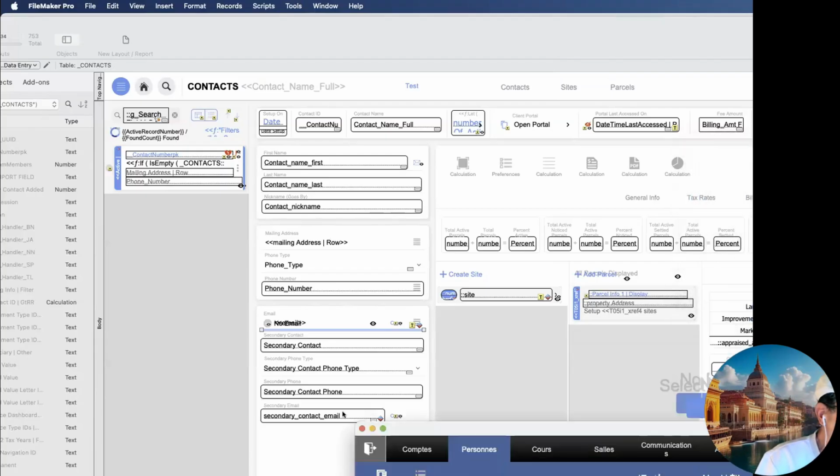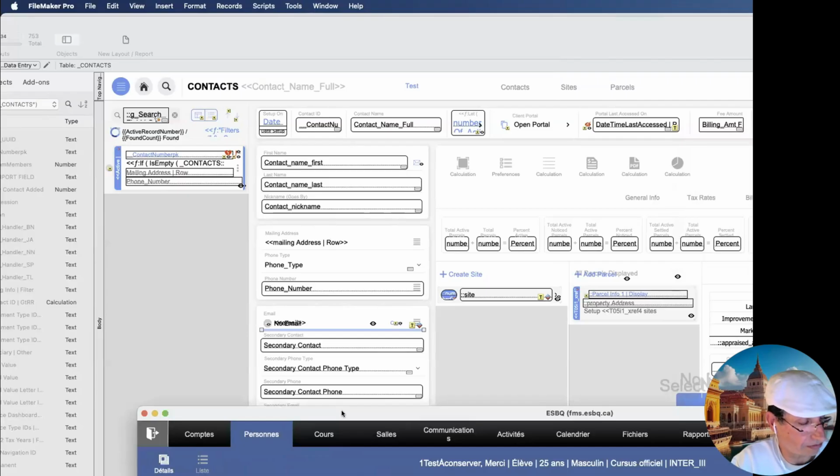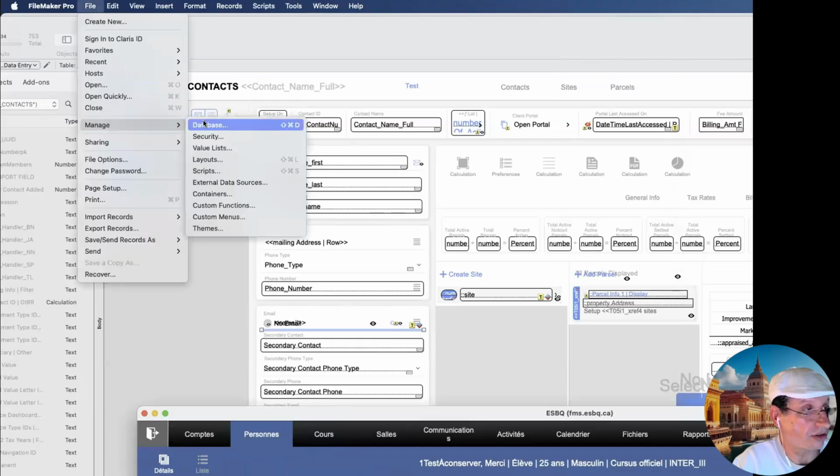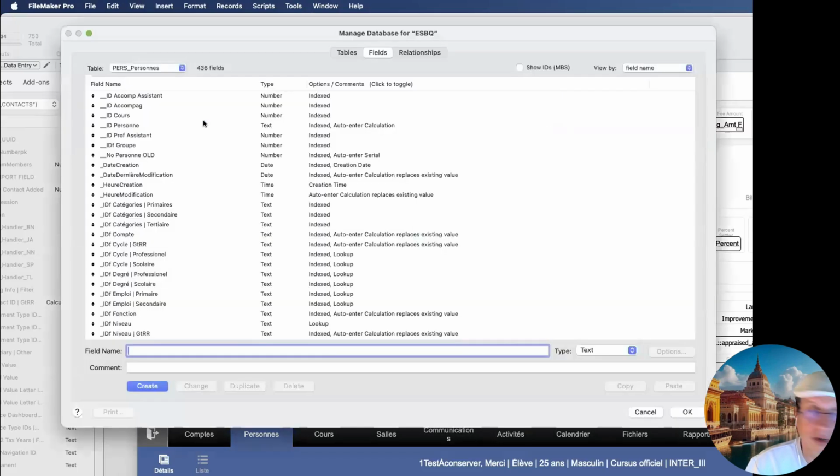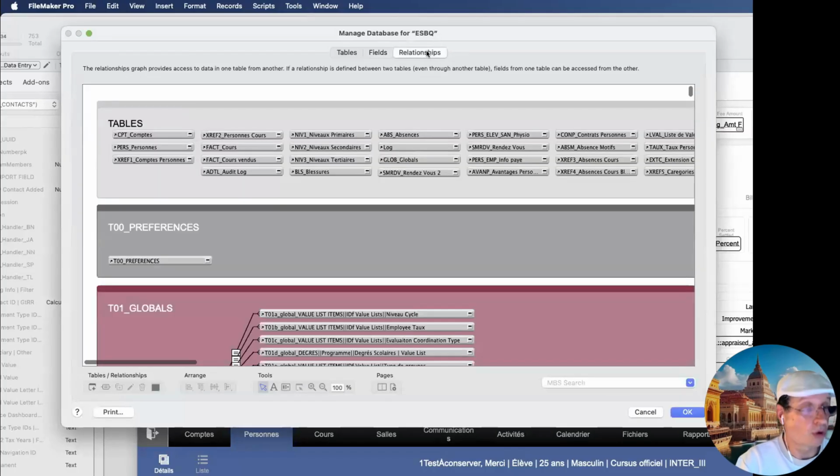I can't really show you things because it's private, but let's go to manage database. So I'm here, right? I'm not cheating. I'm going to relationship. So, boom. Okay? I didn't cheat. I click, boom, and I'm on the other side of the planet doing Zoom stuff.